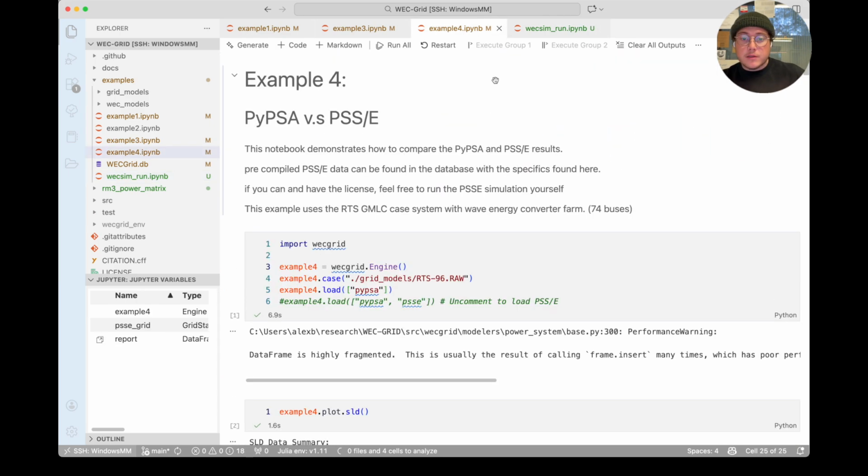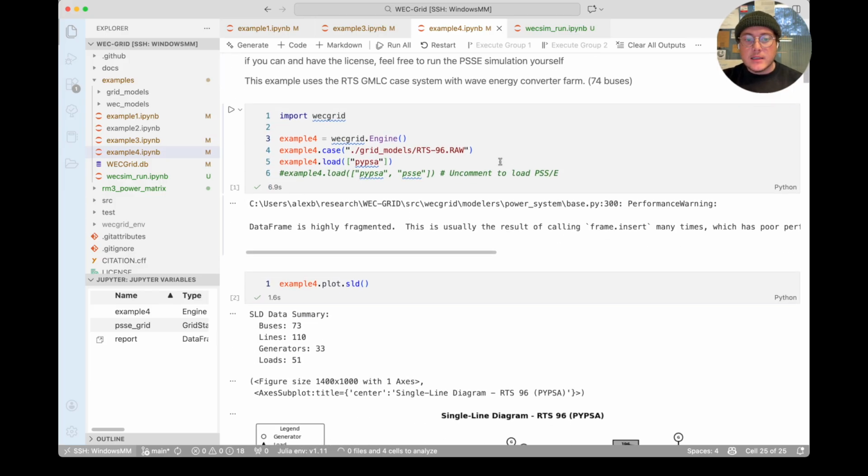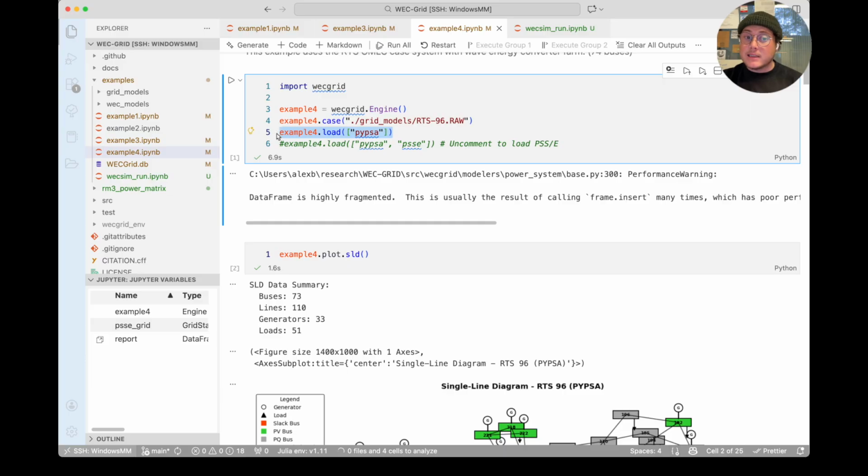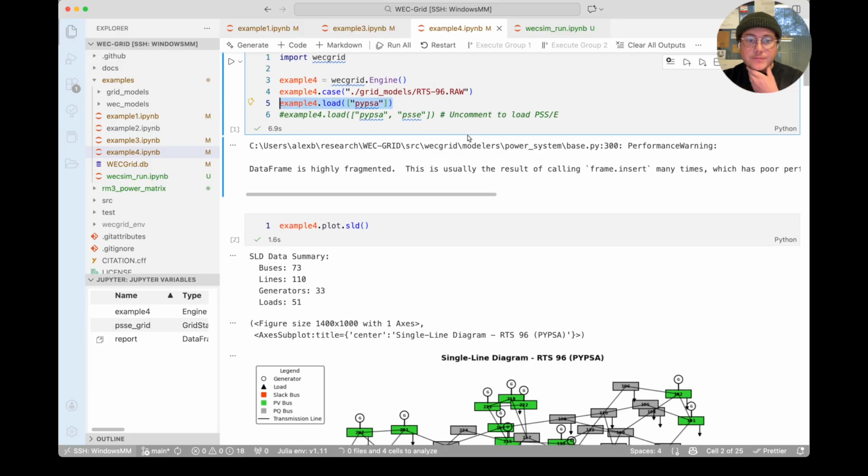Awesome. Moving over to example 4, one of the other aspects of this is that we can compare our open source backend modeler, which is PyPSA, to PSS/E, which is our commercial solver. In this example, we're looking at RTS-96, which is a much larger case, and we're running the PyPSA backend.